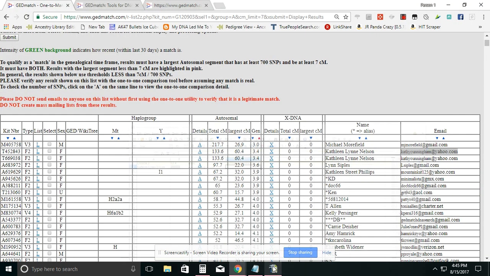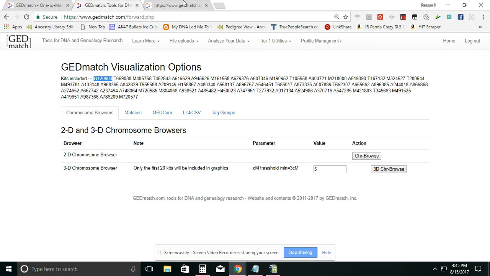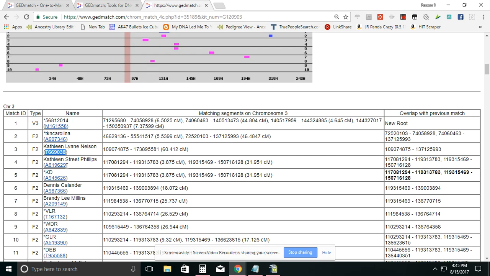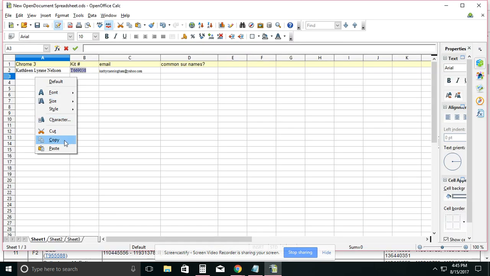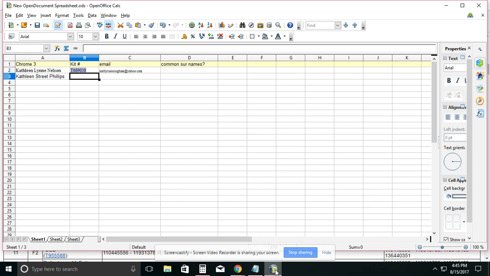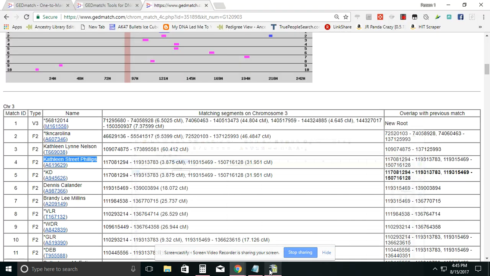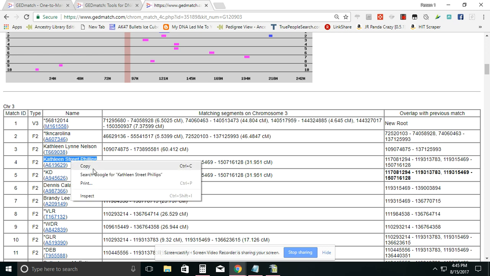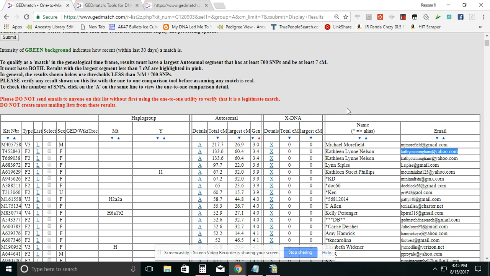The next one is this kit number, so you're going to copy the name and put that in there, the kit number, and then the email. The way I found easiest to get the email is to hit Control, and it may be different, so you may have to go to Google and type in your particular computer.